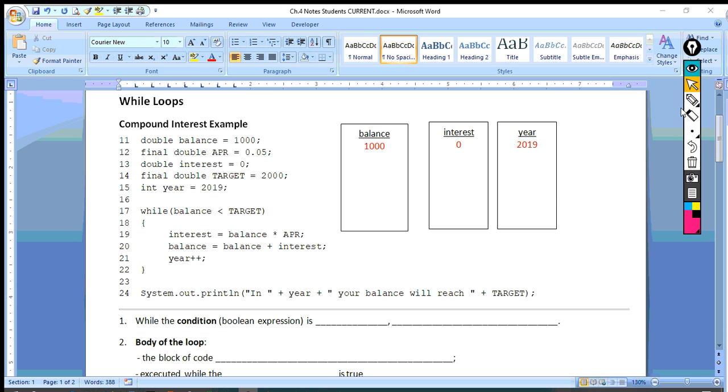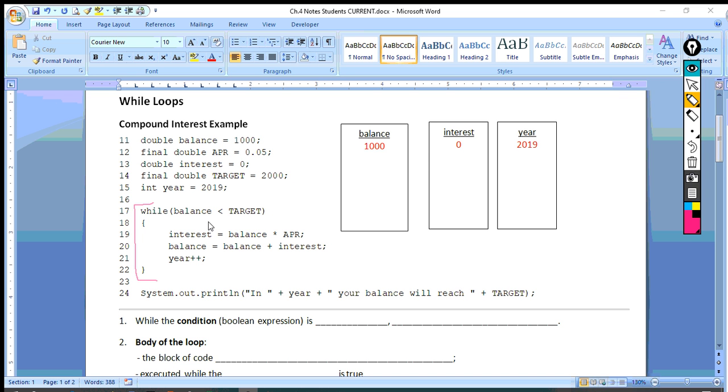Then we made the while statement and ran it to show that it actually did print "In 2034 your balance has reached 2000." And so we saw how that worked. Now let's take a look and see how it actually worked.